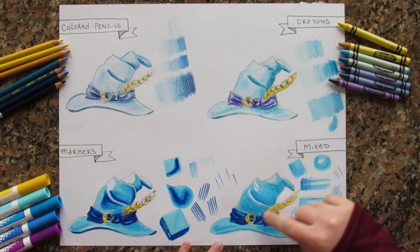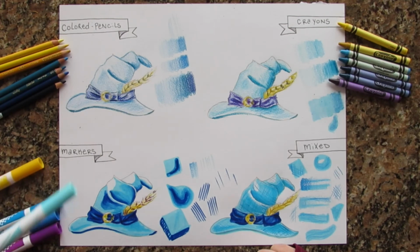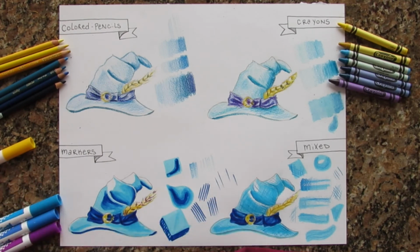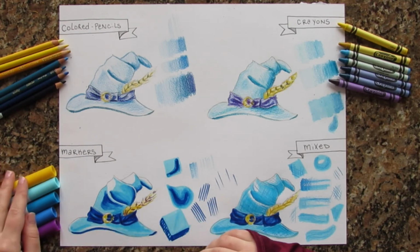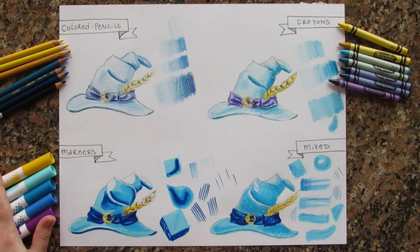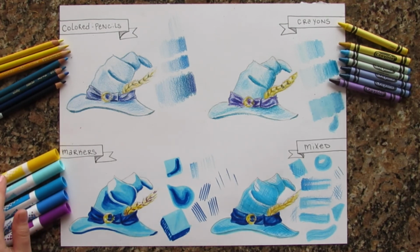I kind of like this idea of using texture with the colored pencil on this one, but I think this is so vibrant and was really cool that when I laid down the dark area, I could then go over with that light color again and kind of sweep over the dark areas with this color, and it kind of blended in a way very similar to, or not traditional, excuse me, like the Copic markers or illustrative markers that professional art illustrators use. So it was kind of cool to be able to see that I can do that with traditional school art markers.